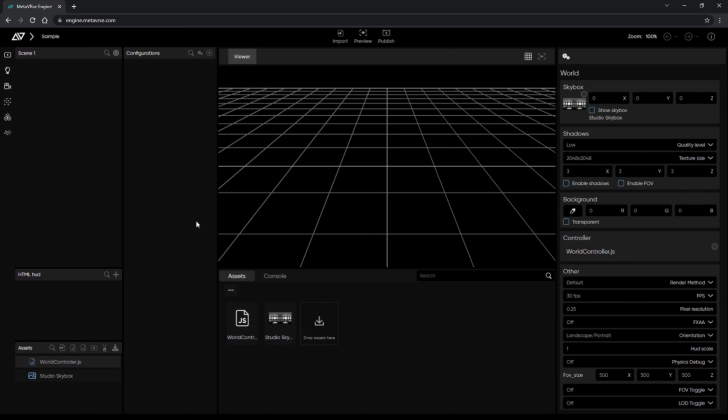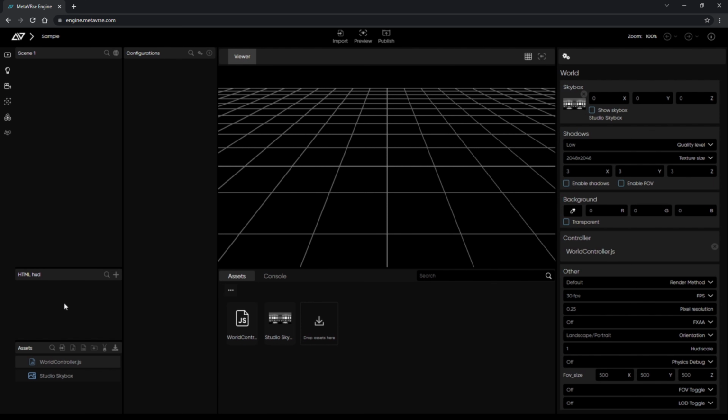When you create a new project, you'll be taken to the editor, where you can work on your projects. Let's see what this interface can tell us. The first space on the left is where you can see a list of all the items that you have on your 3D world. Next to it, we have multiple icons which are used to add items to your scene, just as videos, lights, cameras, HUD elements, groups, and primitives.